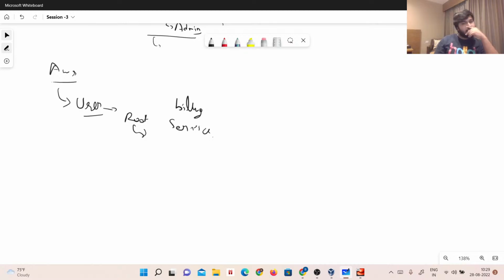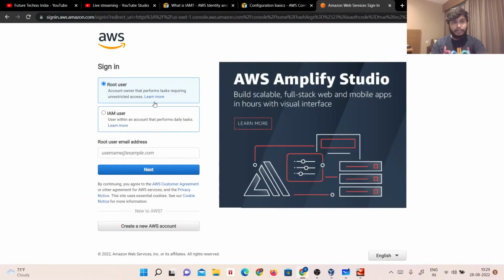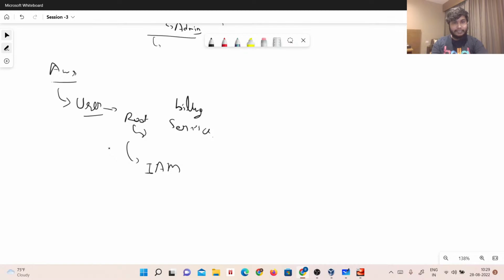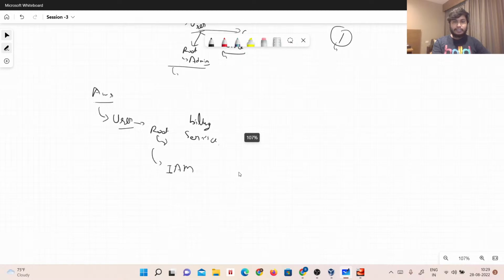So what does the organization do? They buy some AWS subscription with one or more accounts, depending on their internal architecture, and then they create users under this account. They use one service called IAM. If you go here and click on IAM user, it will prompt you for the account ID. So why the account? They want the account ID or account name.